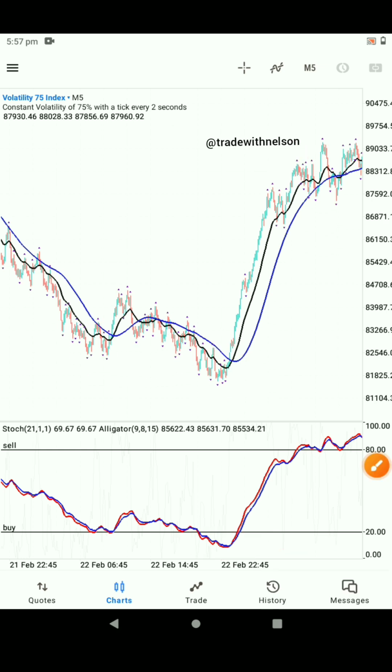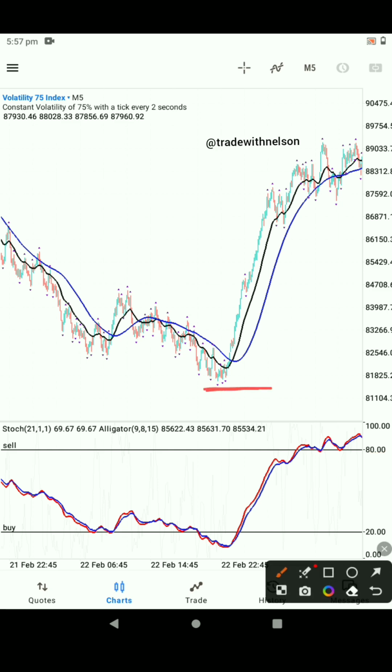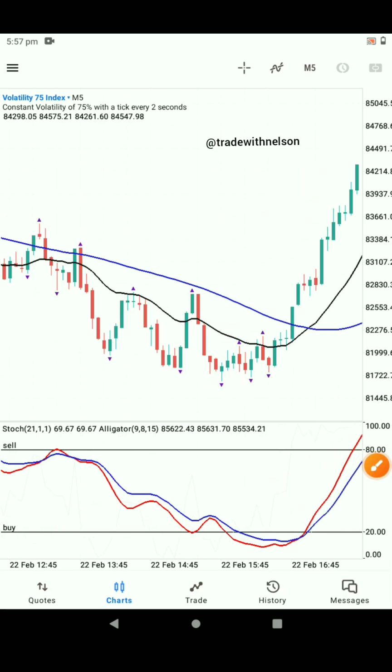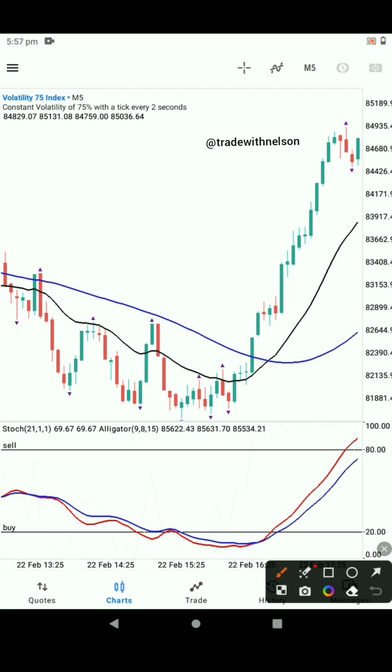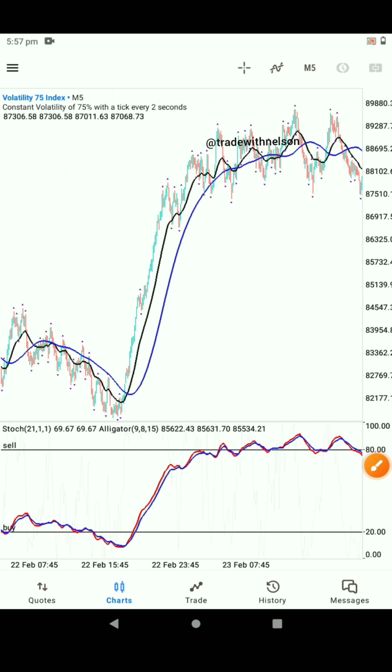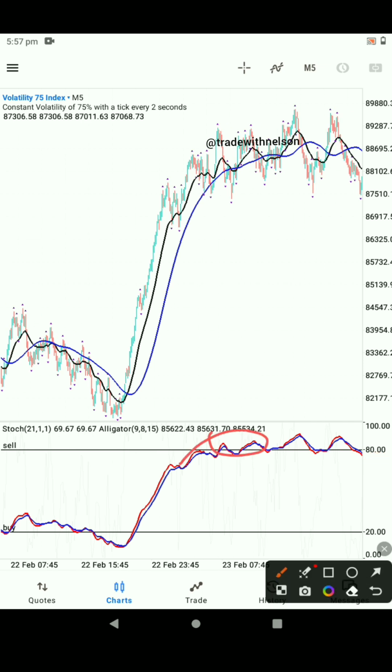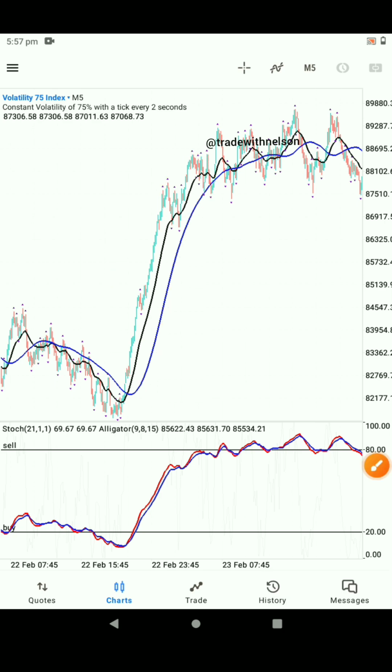Then your stop loss must be placed below the fractal, which is that triangle that I told you about. You see over here, you have a buy here. Your stop loss will be below these triangles that you see over here. Then you hold your trade until it enters the overbought region. So you enter here, stop loss here, then you cash out your trade until it enters this level. You see how much distance you are able to cash with this single move.